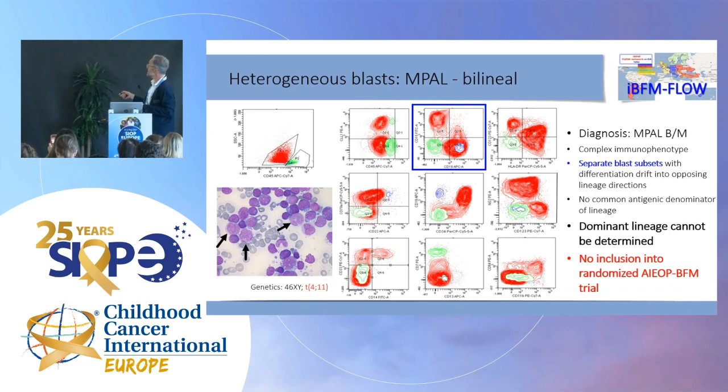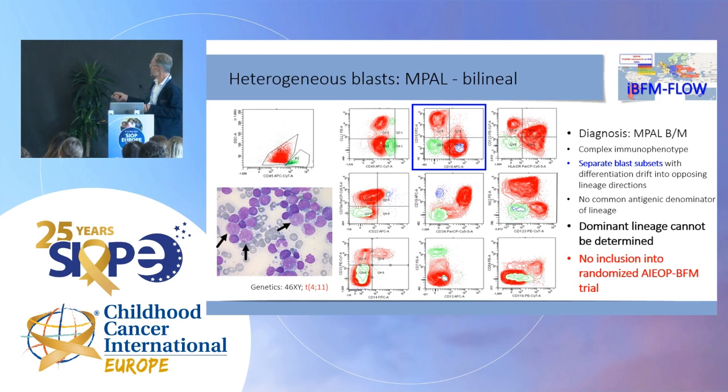But also, this really exists. Bilineal, so multiple or double differentiation from the same genetic background. It goes into myeloid lineage as well as, for example, B lymphatic lineage. So that's really a problem. How to treat that? It's not just by numbers. You say, okay, well, the one are 40%, the others are 60%. This is why we say 60% is more than 40%. It's about resistance, okay? What we treat is the question about what better, what will survive.